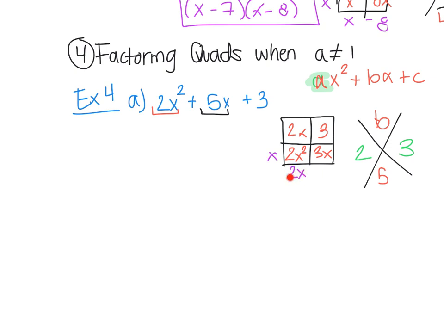So yes, 2x times x multiplies to 2x squared. And then I can think, okay, 2x times what gives me 2x? Well, that's exactly itself, so we would just need to multiply that by 1. And then I have x here times what gives me 3x, and that would be 3. And then you just want to double check, does that work with our final box here? 1 times 3 is 3. So that's how we factor something whose leading coefficient is not 1. So the factored form is x plus 1 times 2x plus 3.